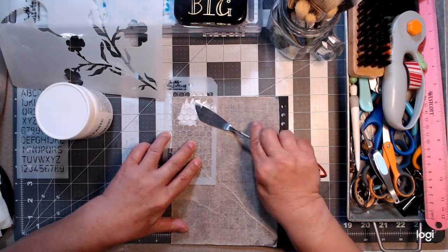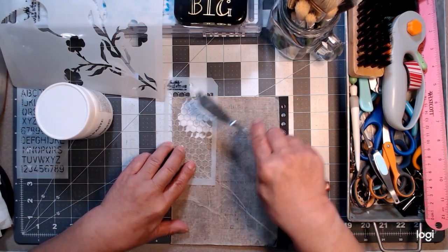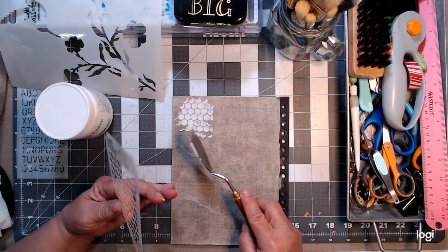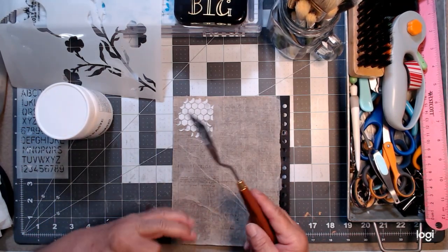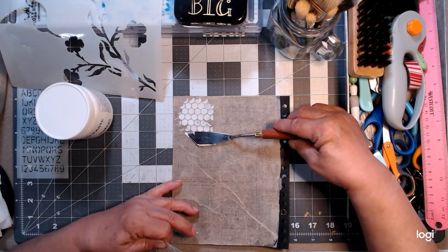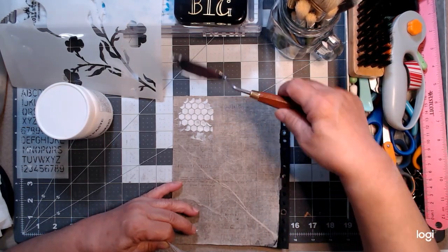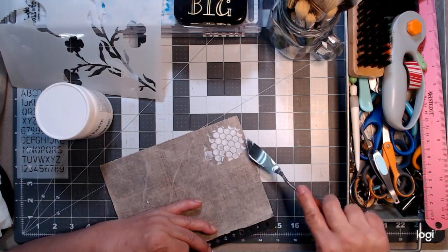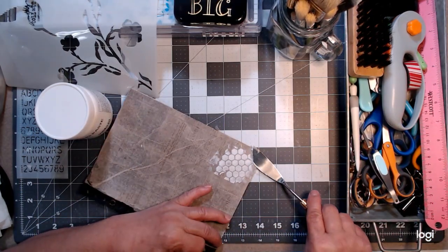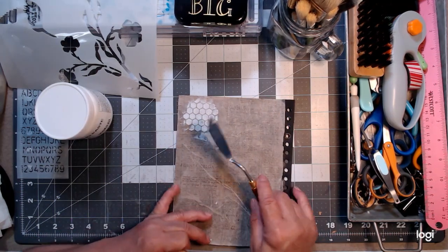Oh, that lifted. Oh man, hopefully that didn't just foobar my page. Okay, I'm going to go ahead and lift this up. Nope, it's perfect. And these little rises that you see right here, I'm just going to fade that out because it adds extra wonderful texture to your artwork. So I'm going to fade this edge out just like that. Even though you can't see it right now, once you start applying your paints and things like that, you will be able to see.